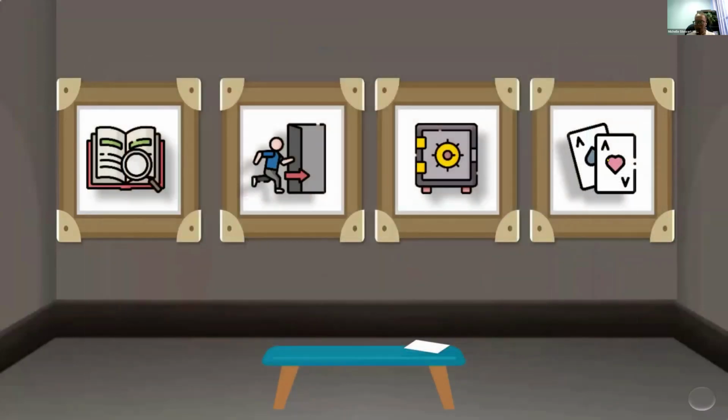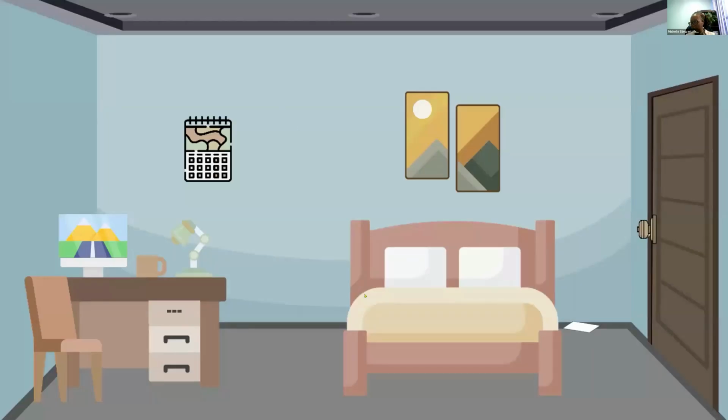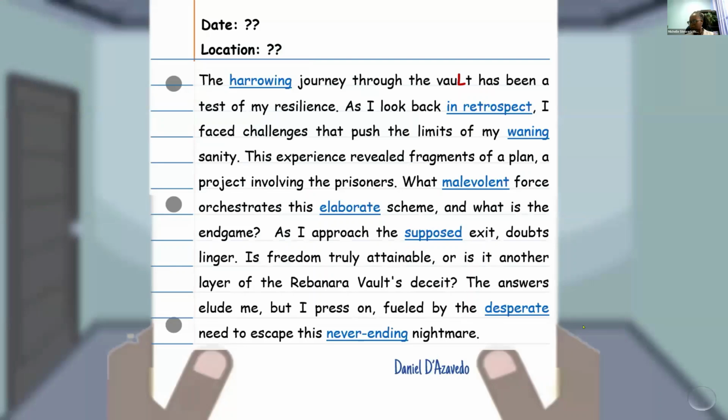No. Well, it must be this. Okay, here we go. And we're looking for the redundancies. All right. And I'm just going to jump a little bit because I'm cheating, as I said, so I know where the clues are. All right. And for this one, what's the redundancy? Retrospect. There we go.